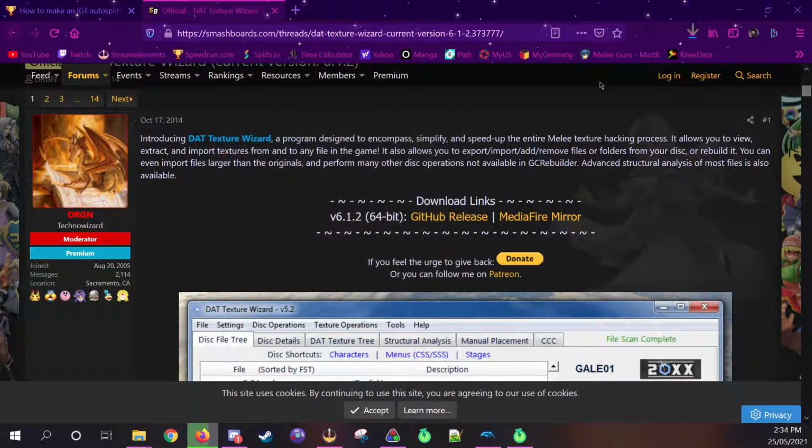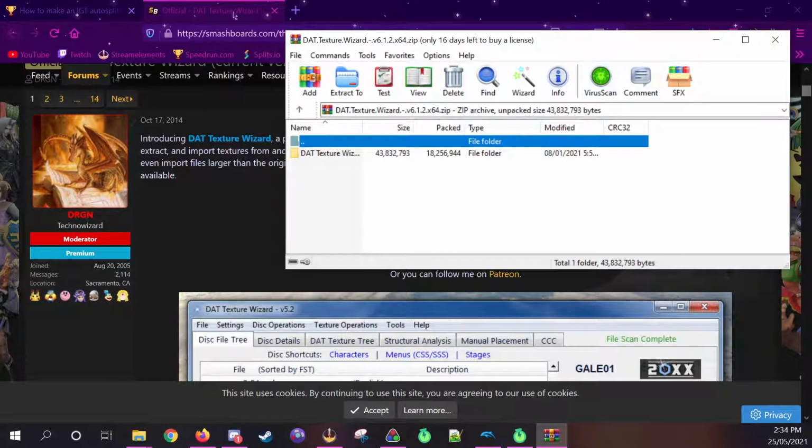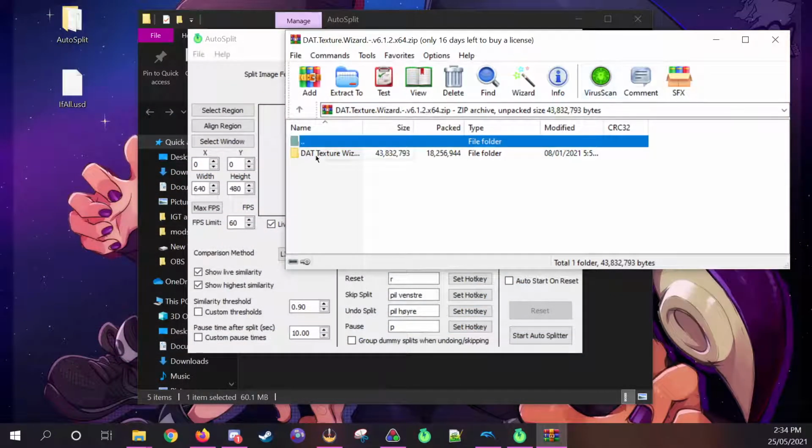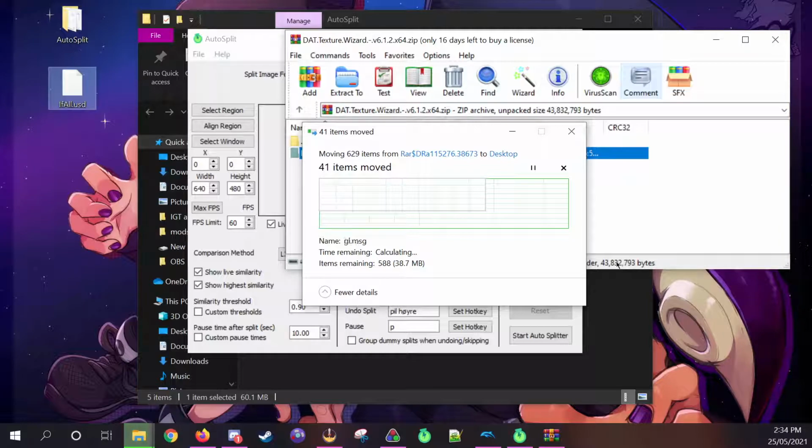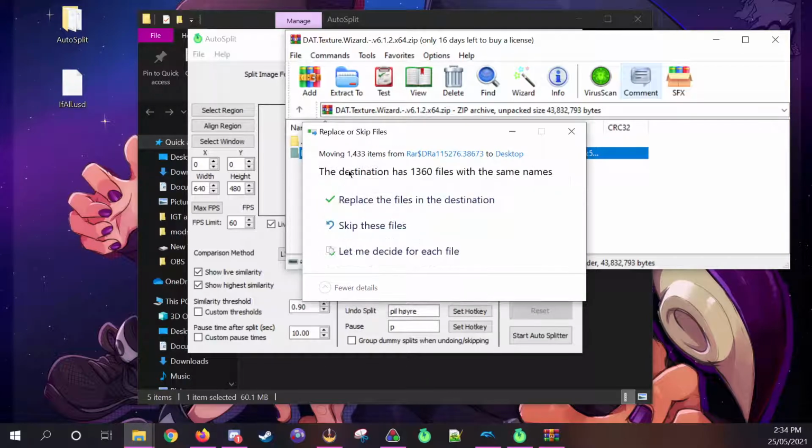Just download it like you would anything else, and here we go. It's taking some time. Taking a lot longer than I thought it would. Why? Is it stuck?